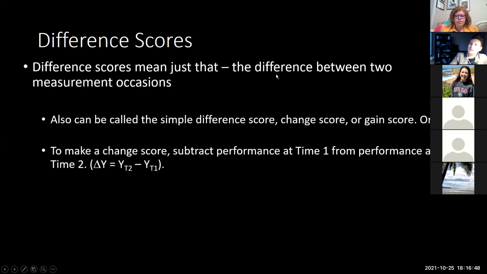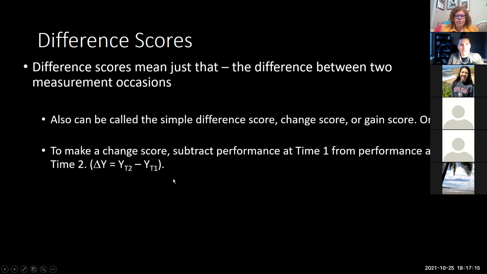The difference score means just that. It's the difference between 2 measurement occasions. So you can also call it a simple difference score or a change score or a gain score. Sometimes you see delta y, change in y. To make a change score, you're going to subtract the performance at time 1 from performance at time 2. So delta y is just equal to time 2 minus time 1. That's it.